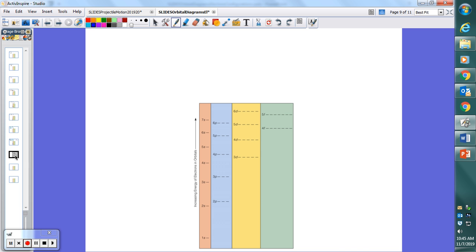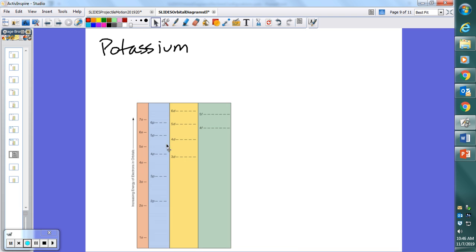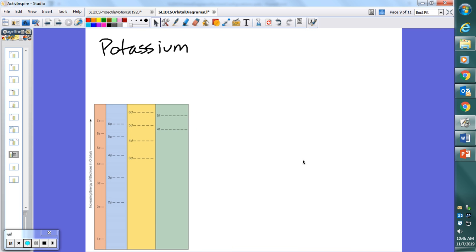Don't think it's the next one, but a little bit farther down on your page, I think we come across potassium. Yes? Okay? All right, so let's talk about potassium, because we can go two ways here. First, I'm going to do the whole deal, and then I'm going to do shorthand. All right, so we look on the periodic table, we find potassium. How many electrons do we have to place?